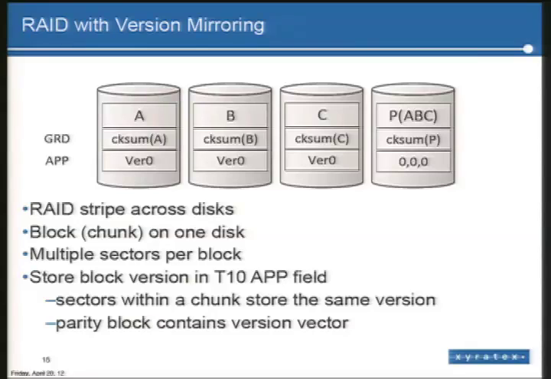So our idea here is to combine these 2 concepts, the version mirroring and the T10 app field to store that version information, so that we can get that versioning more or less for free without having to store it any other place in the file system. The idea basically is to store on each chunk a version number, and on the parity block a version vector, which is basically just the collection of those different version numbers.